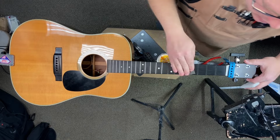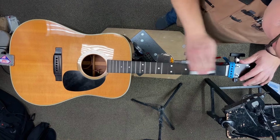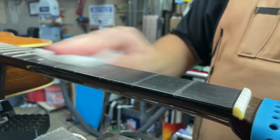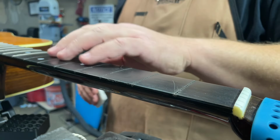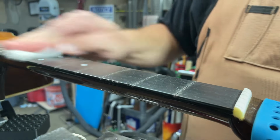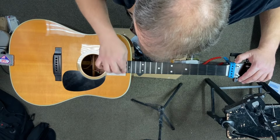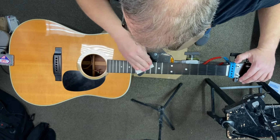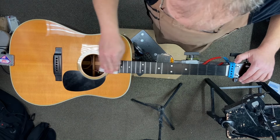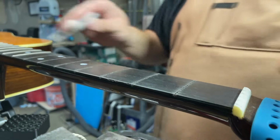And now I'll go over all these lower frets again after all this. So now I'm going to take my even finer one, and this is really just going to help shine that board back up. You'll see that the board now has a very nice sheen on it. You can start to see the reflection of my fingers in the board, so you know you've got it where you need it. Like I said, this is just going to help clean the old corrosion off these old frets. I'll go back through with my other stuff and buff these other frets so everything matches in the end. But this is just going to give the board a really nice sheen and look.